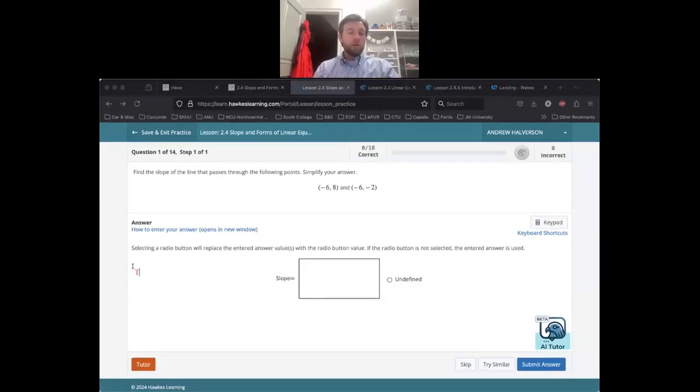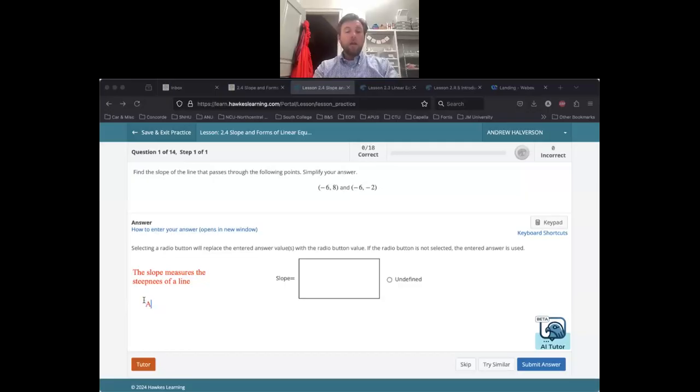The slope measures the steepness of a line. The slope just is a measure of the steepness, okay? So a steep slope, a high value, would be a steep slope. A low value like 0 would be a small slope. So it just measures the steepness of a line. That's what we're trying to find, that measure of the steepness.